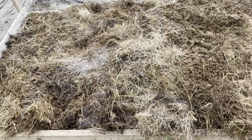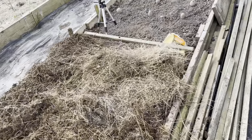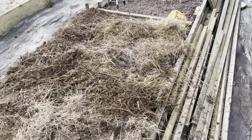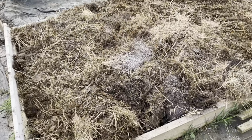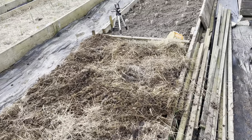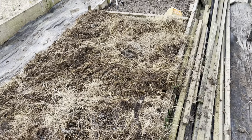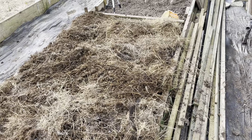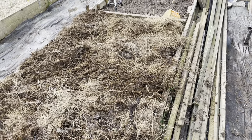Right, and there we are. Blanket of manure on. You can see that's giving it some proper depth over the top. So 5 barrel loads have gone on there. That will give me about 6 inches at least over the top of those potatoes, which I know is going to sink down as it breaks down. But once the plants start growing and we get to sort of May, then I'll do another application just to top up.